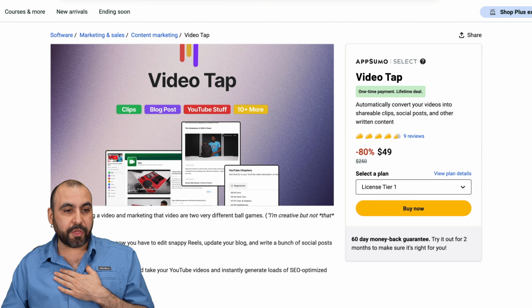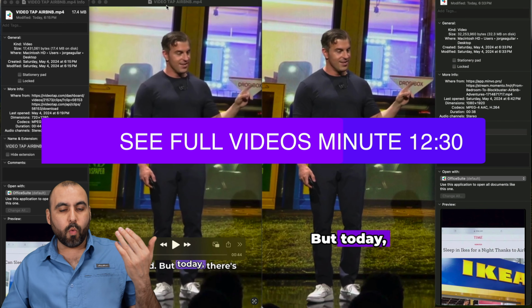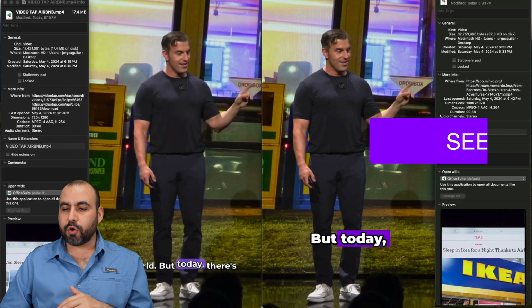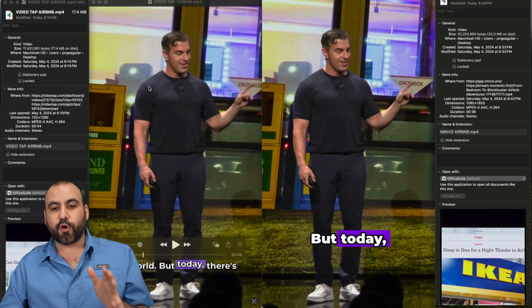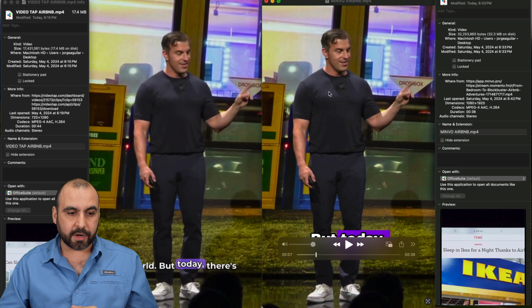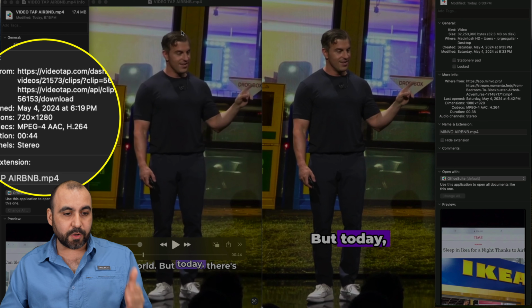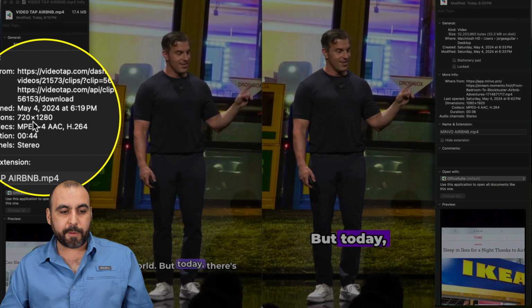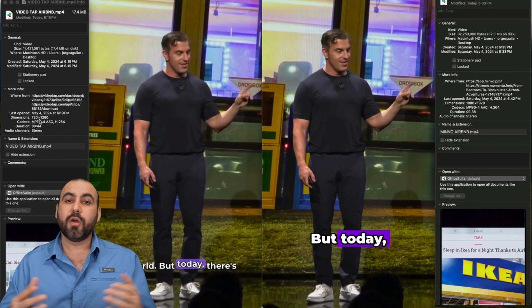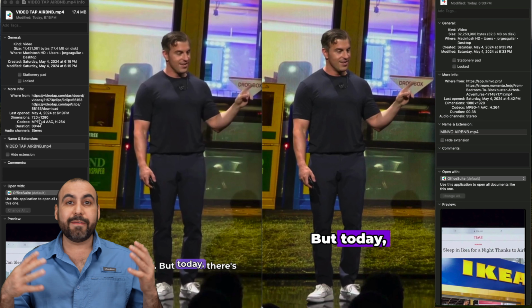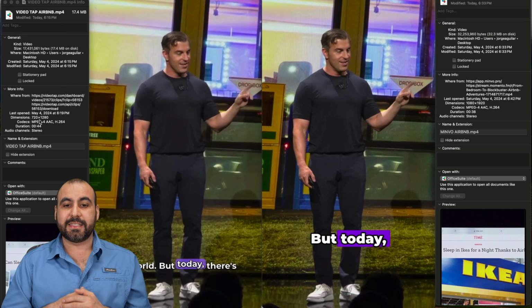So I've tested both of these, and I've generated two clips. One is Video Tap and one is Minvo. Be aware that I've also opened up the settings for both of these videos that were rendered. Now, one of the things that really caught my eye with Video Tap is that the video download render is 720p, which is not ideal. I mean, we're not in the early 2000s. It's 2024 and we need 1080 and even 4K. So I hope one of these guys steps it up.